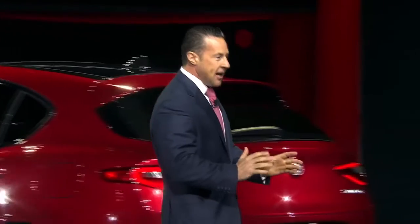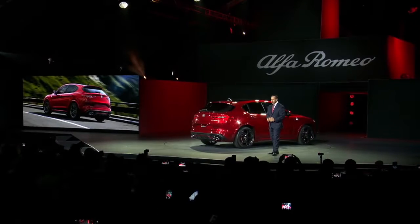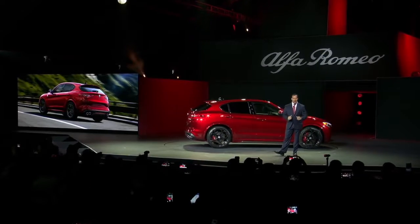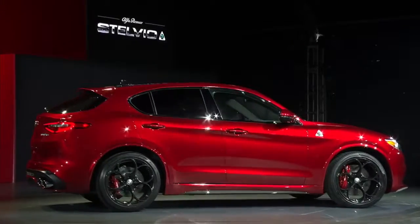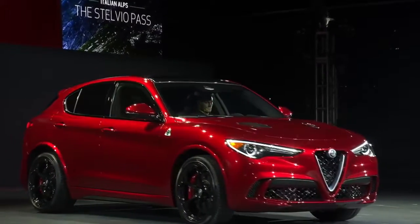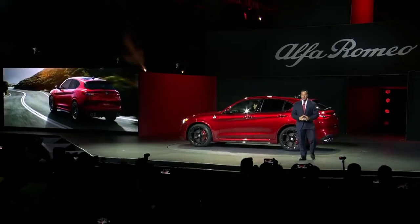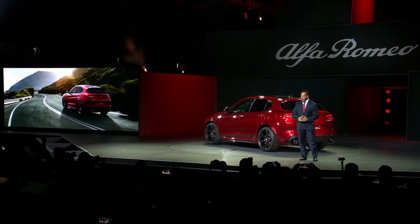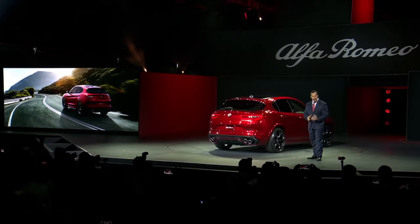Hey, there is no mistaking the rich Alfa Romeo DNA in the Stelvio's seductive Italian design. With its distinct proportions, aggressive stance, and bold styling, this SUV is 100% Alfa Romeo and is named after one of the greatest driving roads in the world, the Stelvio Pass in the Italian Alps, which features 48 hairpin turns. The Stelvio is an SUV uniquely engineered to challenge two-door sports cars on the track without sacrificing any of the characteristics you would expect from an SUV. The no-compromise Stelvio, like the Giulia, sets a new benchmark for the segment.